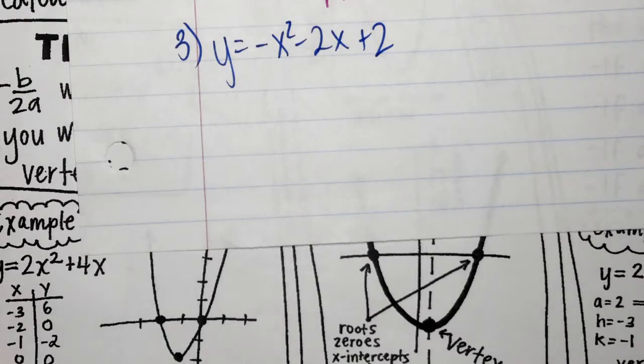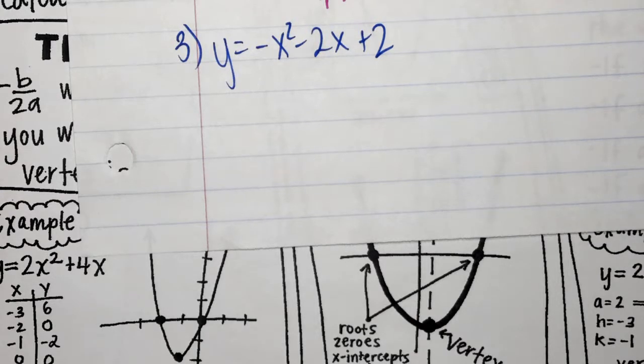What's different this time? There's a negative. I would factor out a negative 1 first before you start doing your... well, you try and figure it out. I wouldn't factor out a negative 1 yet. Use your normal stuff. I may be wrong. It's been a while since I've converted to vertex form.